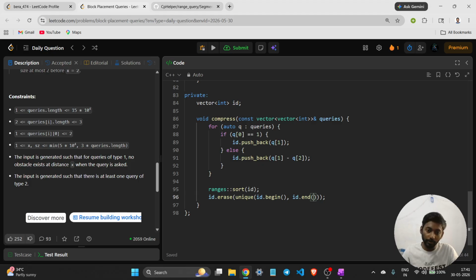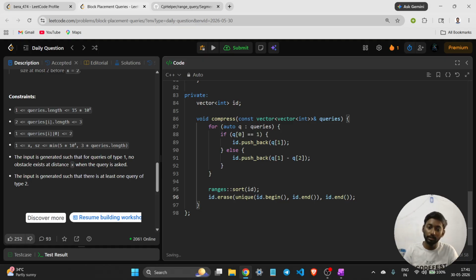So what does this unique function do? The unique function transfers all the unique elements towards the left side and all the duplicates to the right, and then it returns a pointer up to which all the unique elements are there. After that, they are all duplicates. So we will erase from that point to id dot end.